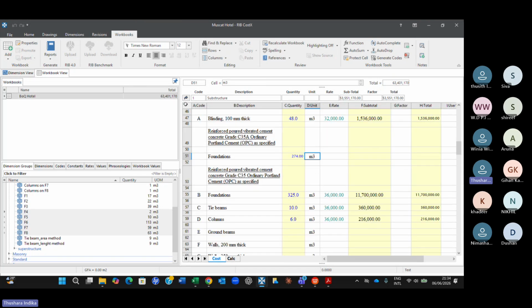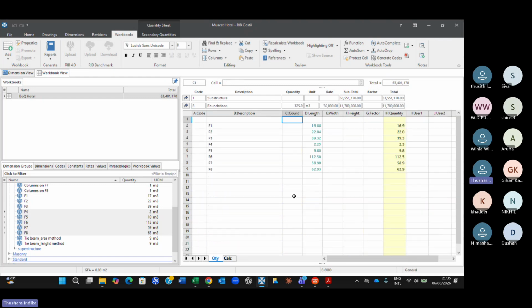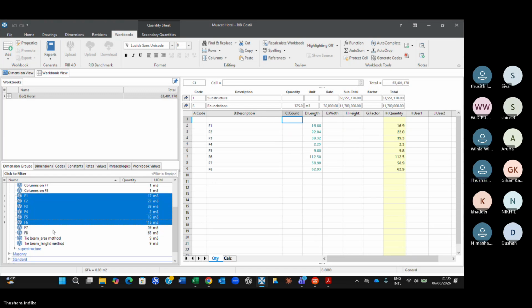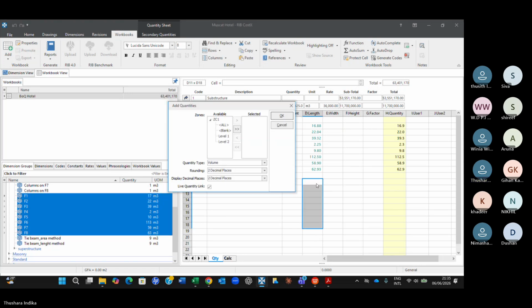Now if you go to the workbook here, you get only 275. But earlier you have measured 325 here. So what you should be doing there? You should be deducting this 274 from this 325. So what you can do is basically you go to this, and then you select all of them. So 35A, you have to deduct and take 35A from here.